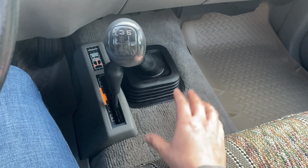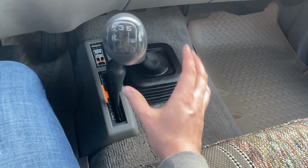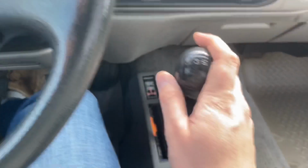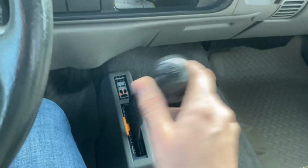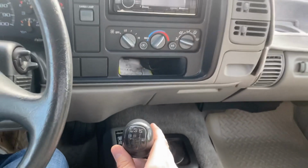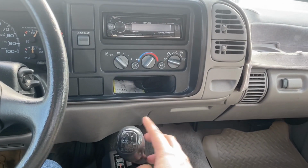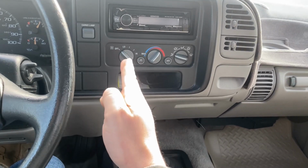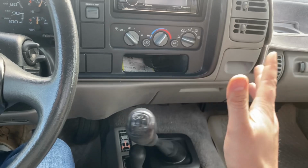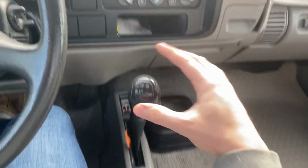One of the things that is not great about this specific transmission, and again, it has nothing to do with the fact that it's an NV3500 so much as it is that this truck just has 178,000 miles on it, is the amount of slop. So that's neutral right there. If you use the dash for a reference, it's going from here all the way over to there. That's a ton of slop. And notice that it doesn't really like to recenter.